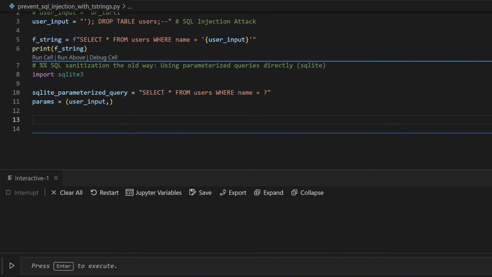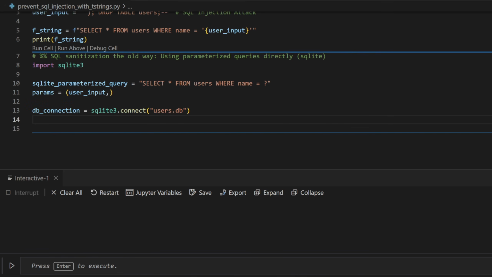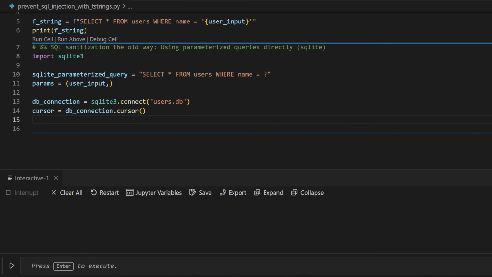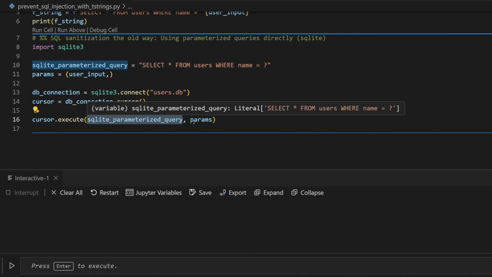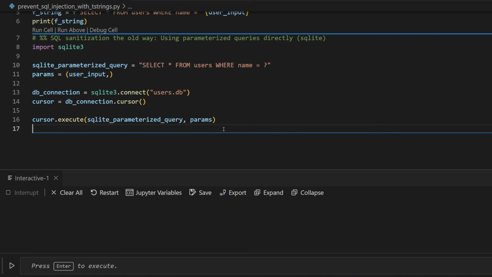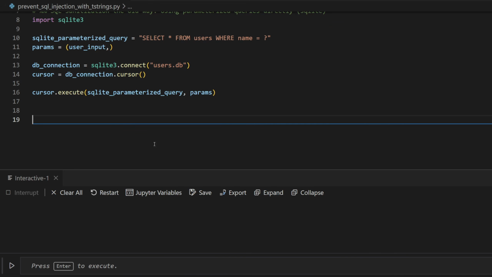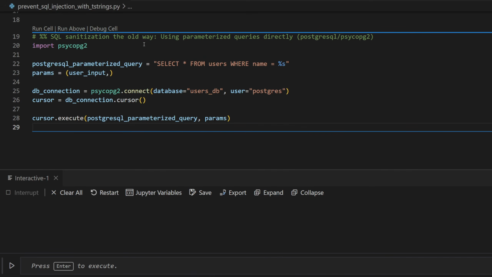As a quick reminder, the problem with just using an f-string to build the query was that it put all of the user input directly into the body of the query, so the database has no way of knowing which parts of the message are intended by the developer or not. By passing the structure of the query and the parameters to be filled in separately, the database engine will safely handle the query and treat the parameters as variables, not as executable code. The exact syntax used for the placeholder variable varies slightly depending on which database engine you're using, but the premise is universal for all relational databases.